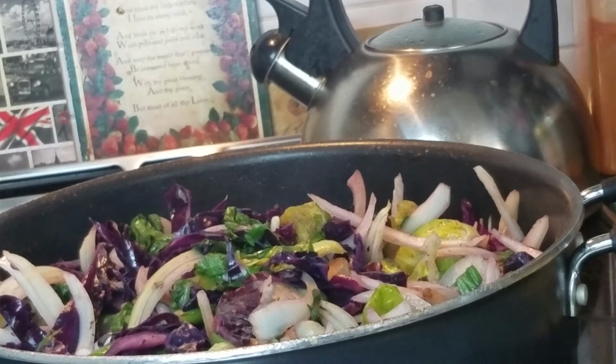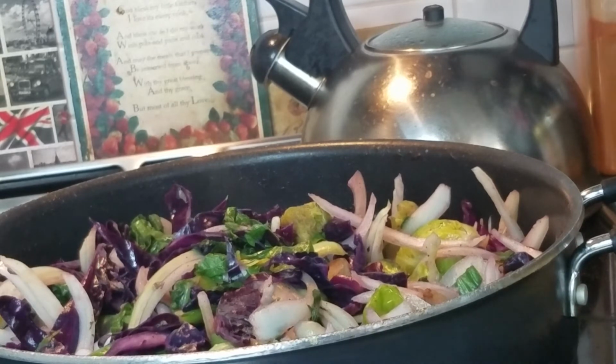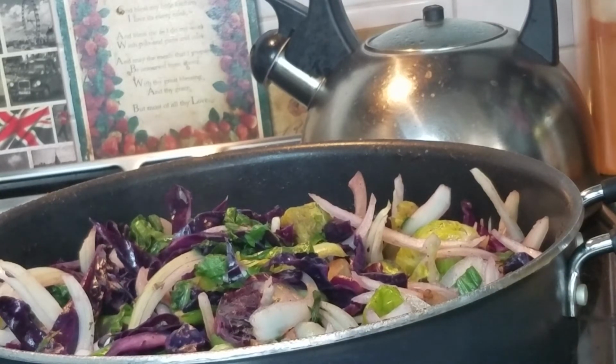Like I always say, once you get done cooking, remove your food from that part of the stove and put it to the other side. Because as long as you have it on that part of the stove that you are cooking, it's going to keep cooking till that stove gets cool. So then you will overcook your food. But then move it to the other side of the stove and then to the cold side of the stove. And then you stop the cooking right away and your crunch will stay in your greens or in your food.